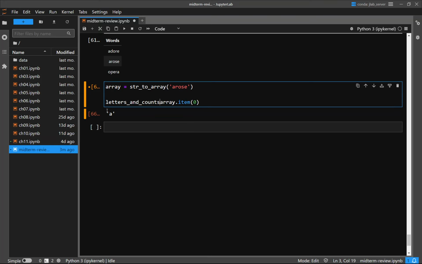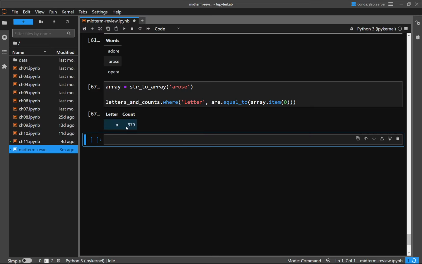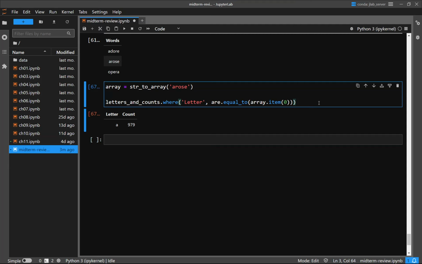I can pick out where the letter values are equal to that A character. And that gives me this one row, right? There's always going to give you just one row of that character and its count. And let's turn that into its count, because that could be the score of that first character.